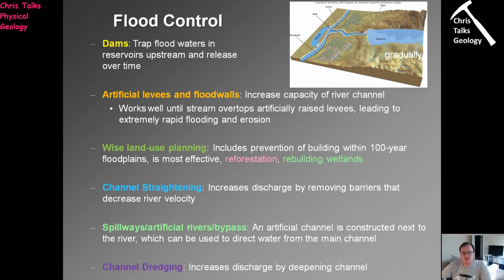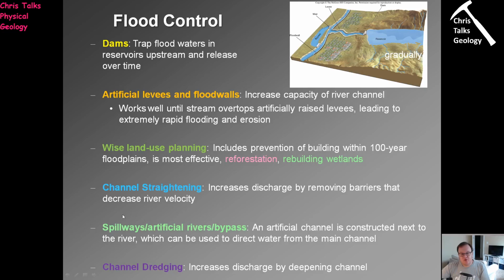The next thing is channel straightening. Channel straightening essentially removes obstacles like meanders. So instead of your water wiggling its way down the river and taking ages to get there, you make the river straight. So the water just goes straight from point A to point B as fast as possible. Now that's a method of essentially getting the water out of the river system with the maximum efficiency. It's actually a method that's been used extensively by the Japanese. They've straightened a lot of rivers, especially in the large cities, to get the water out of those large cities as fast as possible.